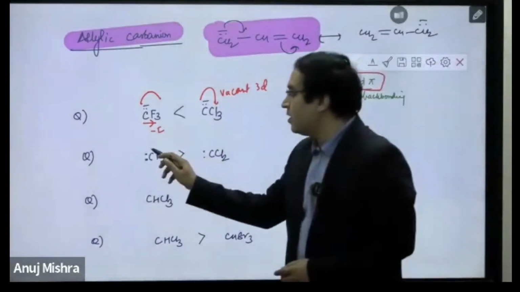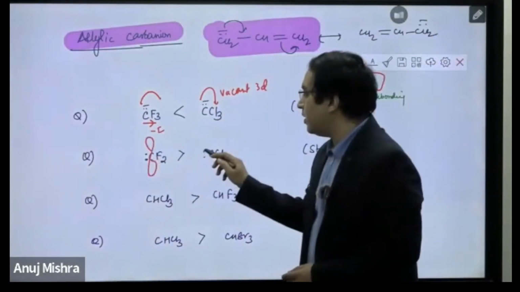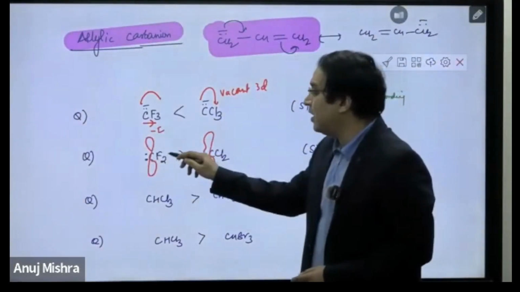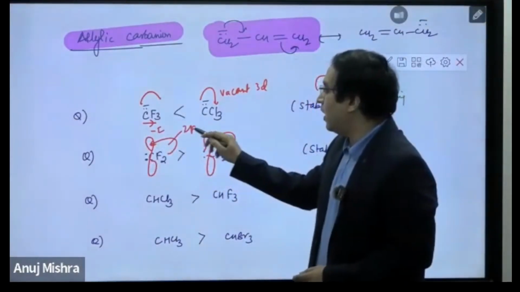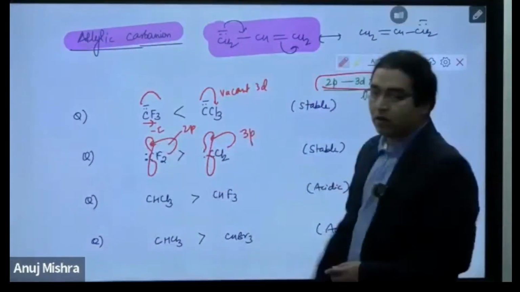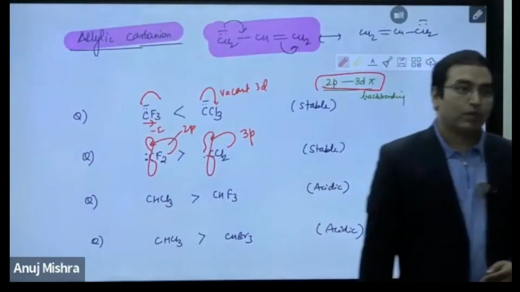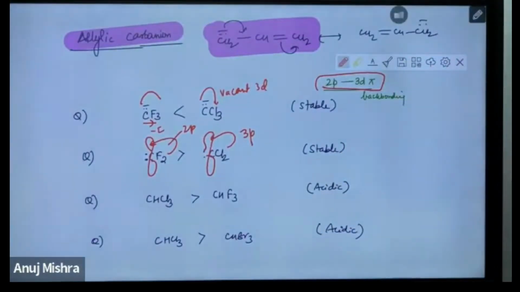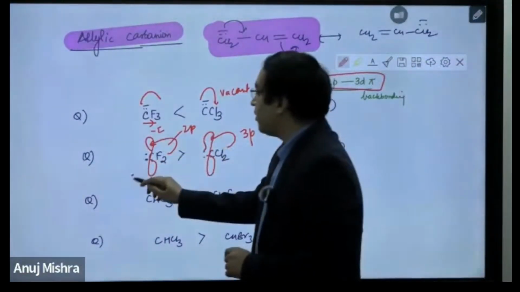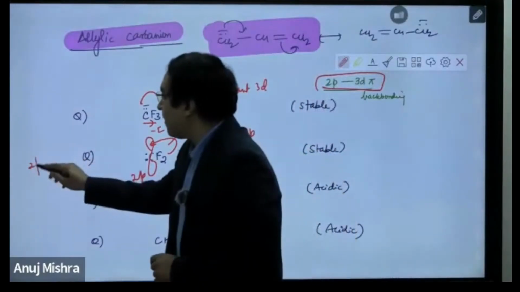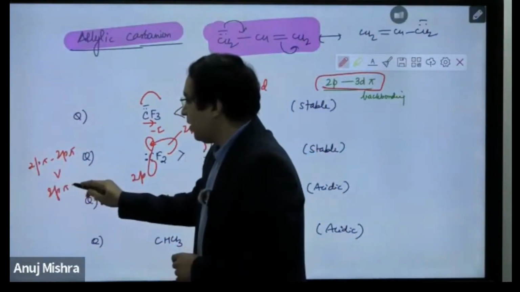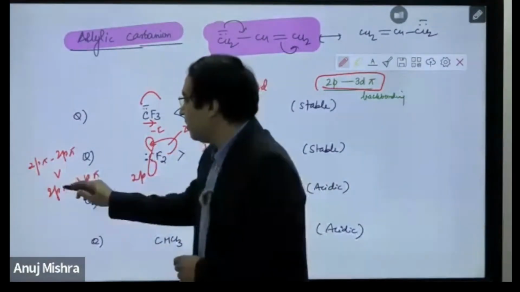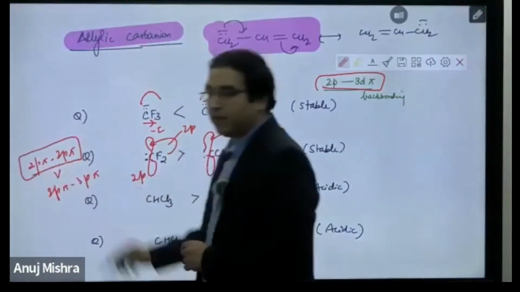In this case, this carbon is deficient. It has a vacant orbital. Now, this time it needs support. This support comes from a 2p and this support comes from a 3p. So, which is a better support? 2p support is better than 3p support because carbon is also a member of 2p. So 2p pi 2p pi is better than 2p pi 3p pi because this is the same energy level.